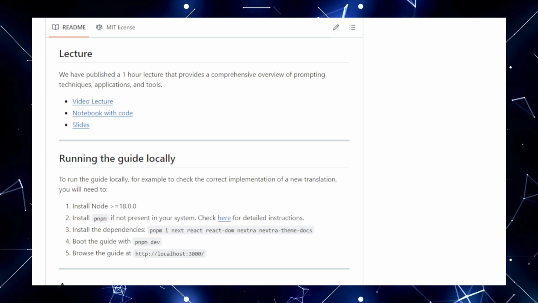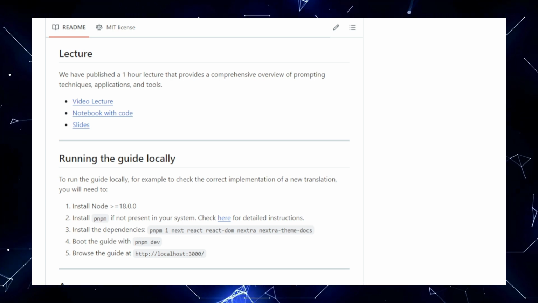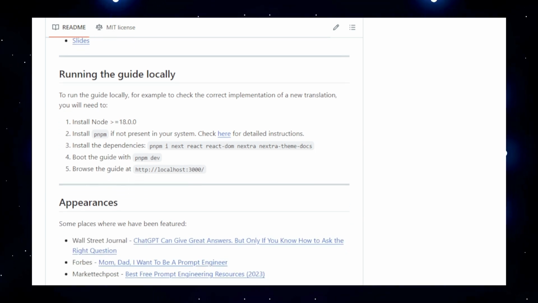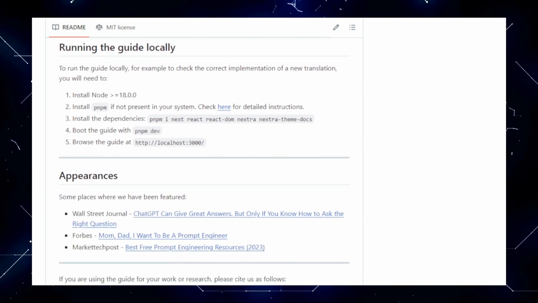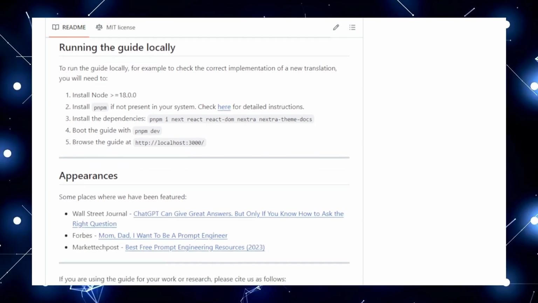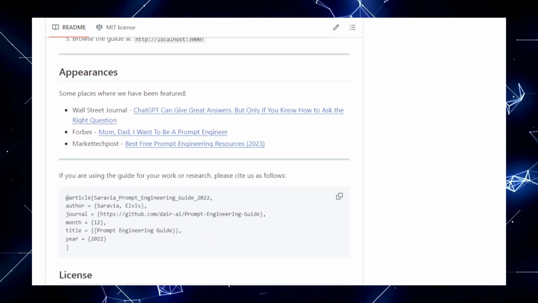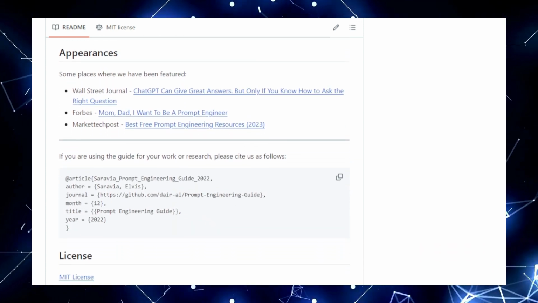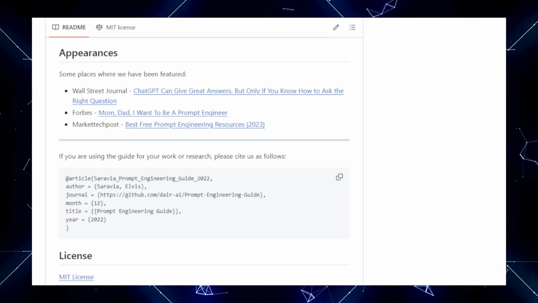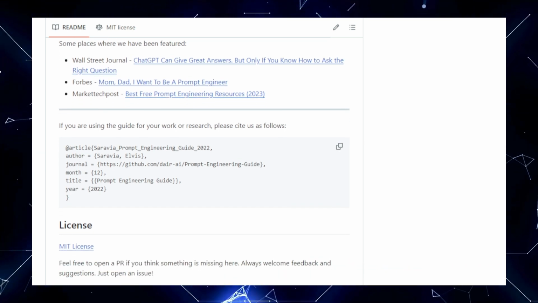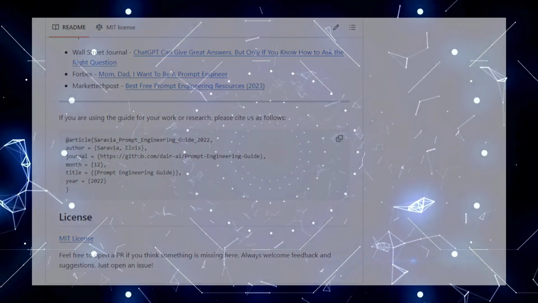But it doesn't stop at just explaining concepts. The guide also provides useful evaluation metrics like BLEU and ROUGE, which are critical in measuring the success of your prompts. Whether you're new to the field or a seasoned pro, the Prompt Engineering Guide gives you the tools you need to control and refine your prompts for optimal AI output. It's the ultimate go-to for those looking to deepen their understanding and get better results from their AI models.